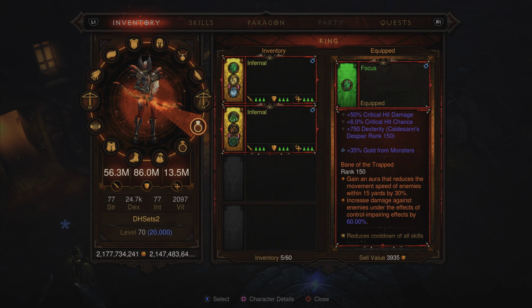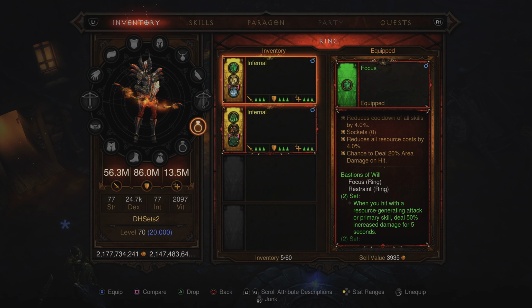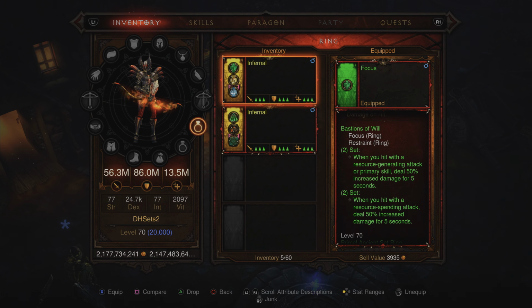Yeah, so let's just move on to the first ring. It is the focus set for the Bastion of Will. We got focus and restraint with a 2-piece set bonus.